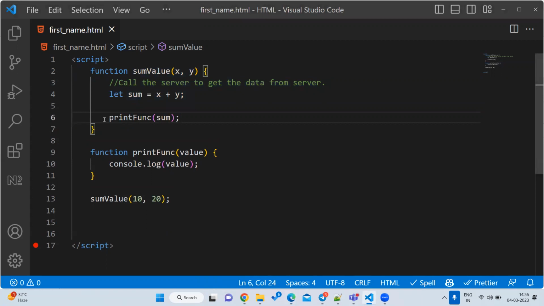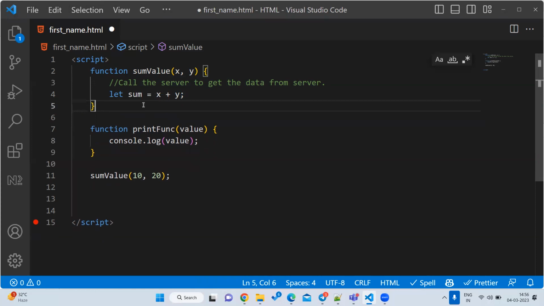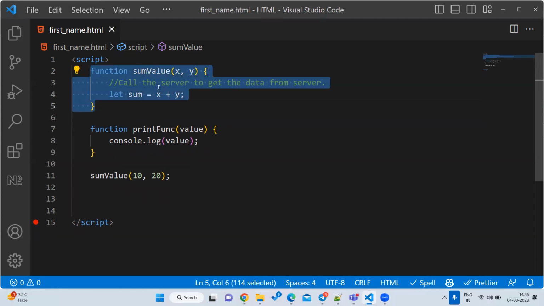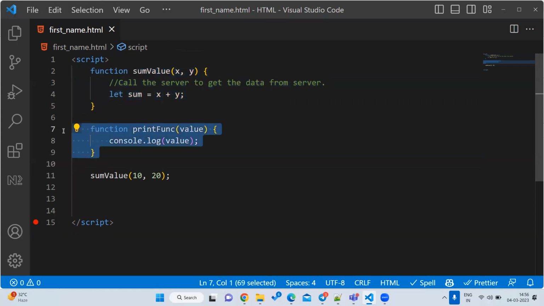Then what is a callback? Suppose these two are not in the same file, that is one reason. Now, whenever we are calling this function, after calling this function I want to call the print method. How can you do it?